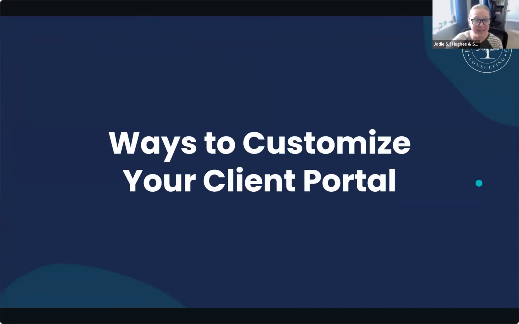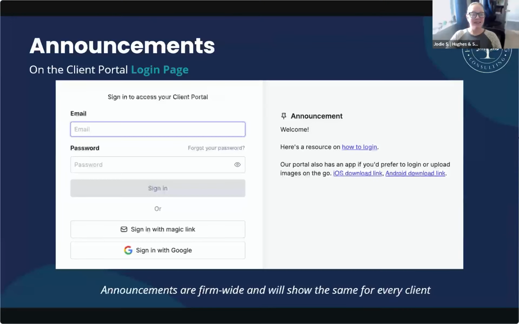So let's dive into ways that you can customize your portal. The first stop is the announcements. And we do have several different options for announcements. When it comes to announcements, these are going to be firm wide. That means that you set them at the practice level, the firm level, and it's going to be the same for every client. So this example here is the one that's on the login page. So when you have the announcements enabled and you have one filled out, it's going to put it off to the side here on that login page.